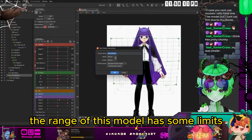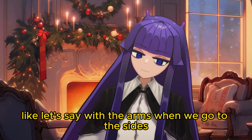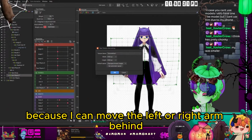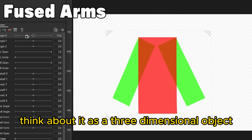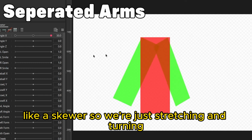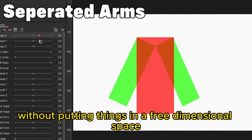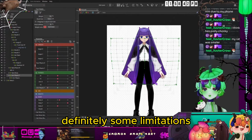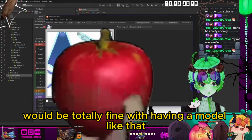The range of this model has some limits because we cannot put things behind each other. Like, let's say, with the arms. When we go to the sides, we cannot do a very good rotation with the upper body because I cannot move the left or right arm behind the body without separating it. Think about it as a three-dimensional object right now. We are actually just moving a two-dimensional object like a skewer. So we're just stretching and turning it without putting things in a three-dimensional space like you would normally. So that's why this model has definitely some limitations, but it definitely works, and most of the people that I know would be totally fine with having a model like that.